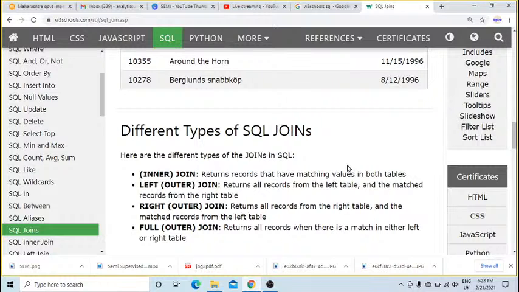So the examples that we took in the last two classes, we only took one database table, the customer table. But we can also extract information from multiple tables. By joining multiple tables, we can extract information. That can be done using SQL join, and we will learn how to extract information from more than one table at the same time by doing some joining.